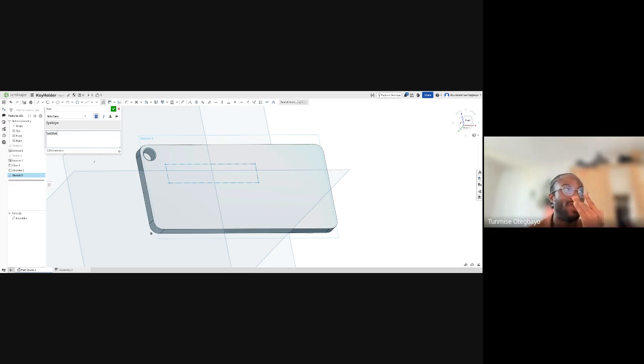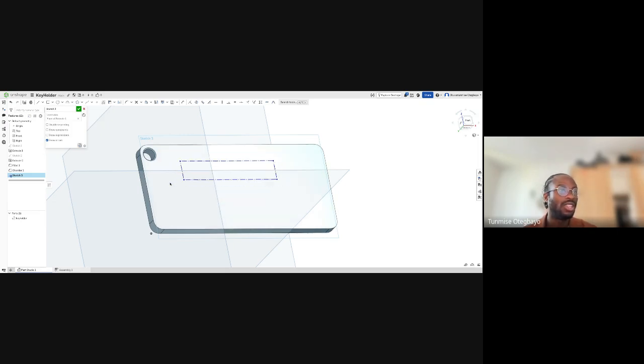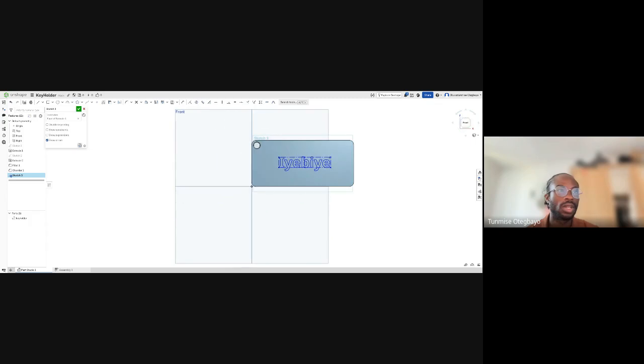You're the designer, you're the creator here. Once you're done with your text, you write that, and there you have it. To move your text around, you can click one of the edges here to move it around.